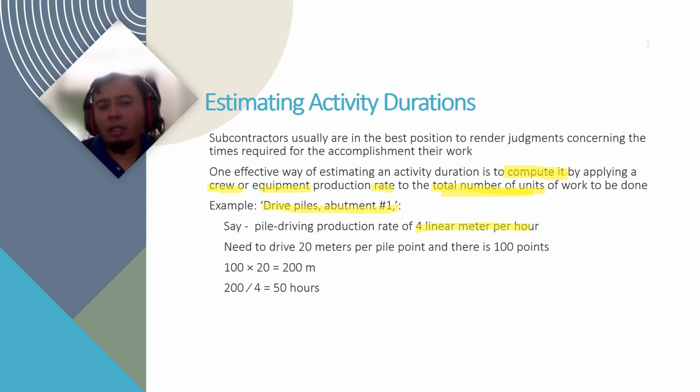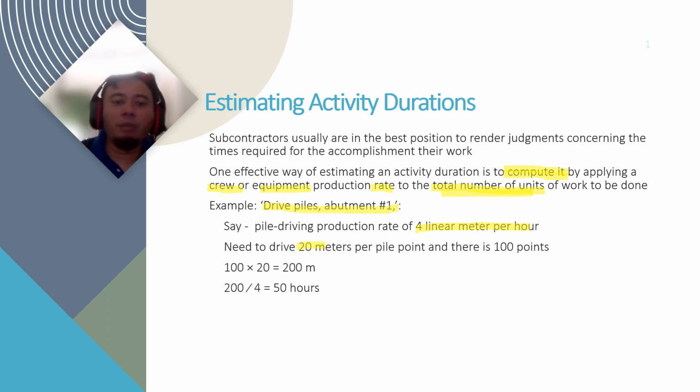If I would take a guess, this would be sheet piling. So you can drive sheet pile at 4 meters per hour. Yes, it's about that rate. One sheet pile is around 400 mm wide, like a foot, so 4 meters per hour is about that duration. So let's say your rate is 4 meters per hour.